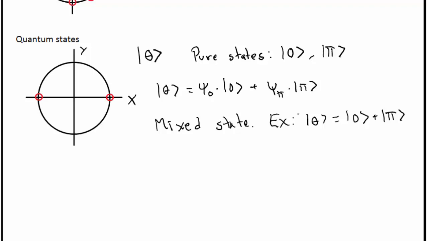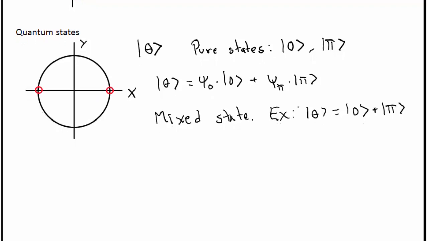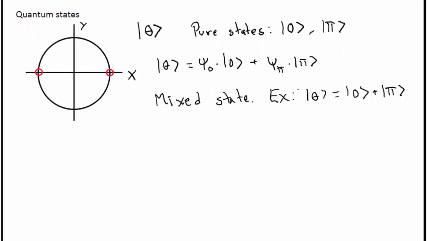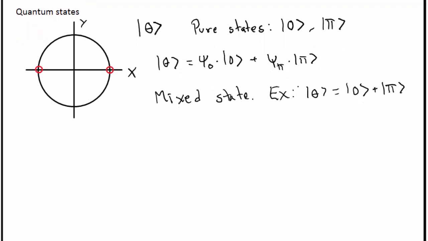Others like to think of such a state as the electron being in both holes at the same time. Fortunately, though, there is a probabilistic interpretation of mixed states. And this interpretation goes as follows. There are equipments which can actually measure the position of the electron.